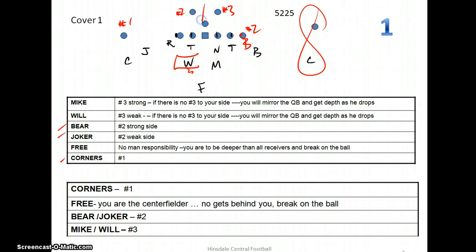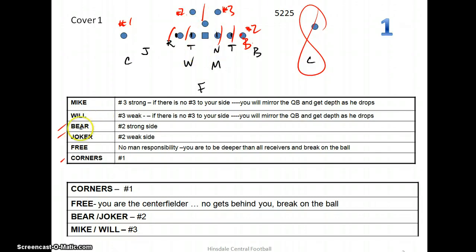But if the quarterback drops back, and there is no number 3 to your side, your job is to mirror the quarterback and look for anybody crossing in. Anybody crossing in, you want to collide with to the best of your ability. But your job is really to help contain the quarterback, because we're going to be rushing 1, 2, 3, and 4 men, and you've got the best vision of the quarterback. You should be yelling, in this case, pass, ball, and run, whatever you see, because you don't have a man. You really have the quarterback, and you're going to mirror him wherever he goes.